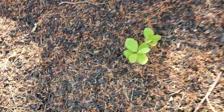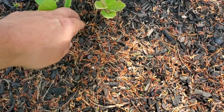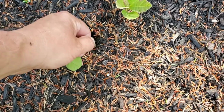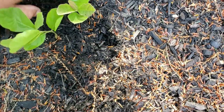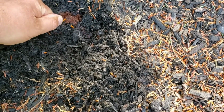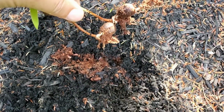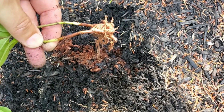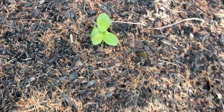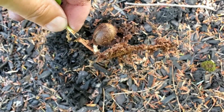So check this out. In this mulch bed, the squirrels go around and hide the acorns, and I bet you if I pull this up, there's going to be an acorn attached to it. Let's see. Two of them. Look at that. Kind of cool. Squirrel was a little late getting to those acorns. Here's another. A little late getting to that acorn as well.